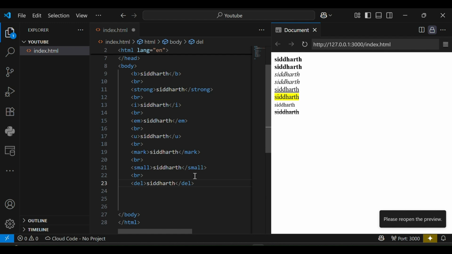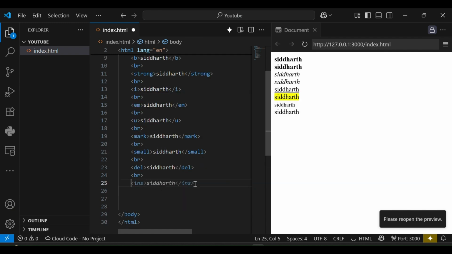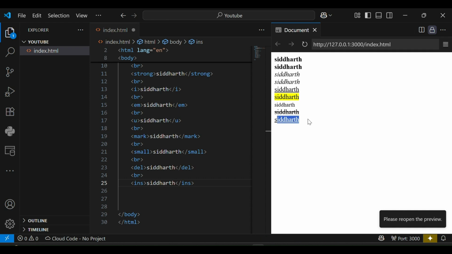Okay, so the next one is INS, and see, the INS and U tags are the same, but there is one small difference: it is used for inserted text. So the next one is superscript and subscript.